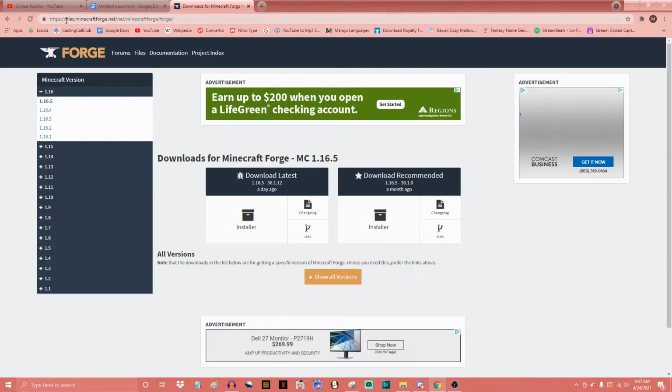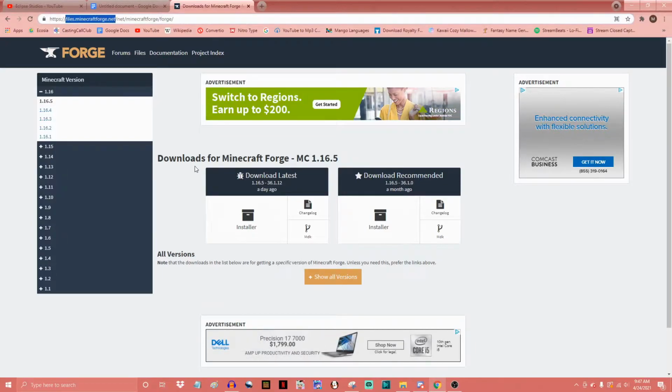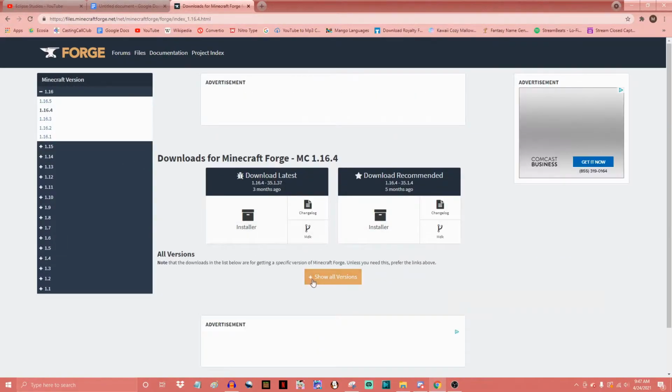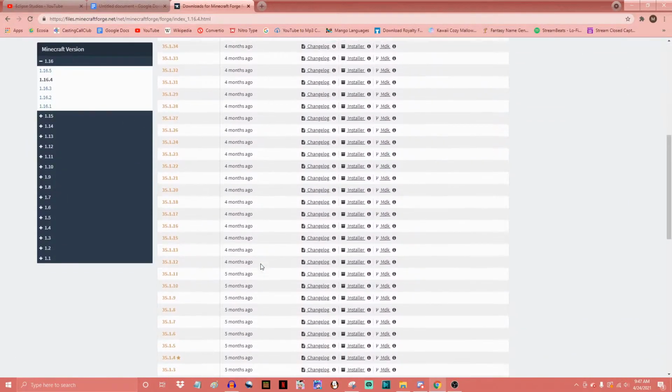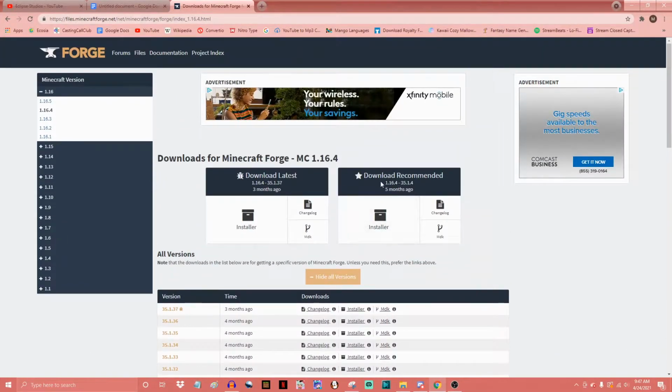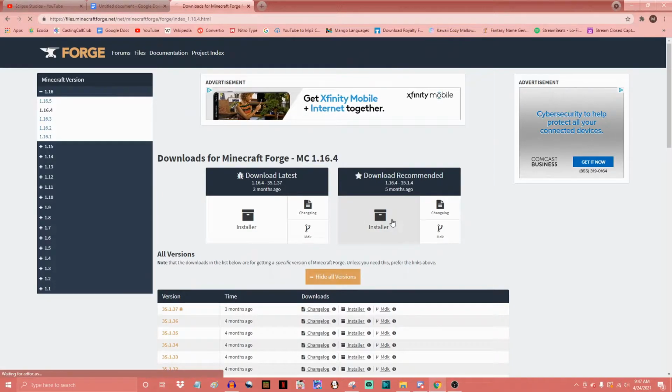Number 3, now we install Forge. Go to files.minecraftforge.net. Don't worry, I'll have the link in the description of this video. Now, you need to decide what version of Minecraft you're going to be playing on. Most mods will only work with a specific version of Minecraft. For example, if a mod says it's only compatible in 1.12.2, then you need to install the 1.12.2 Forge. Mods from different versions won't work properly with each other. You'll have to install Forge again if you want to play on a second version of Minecraft.